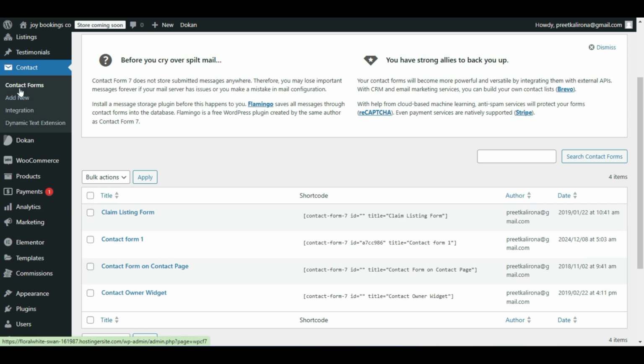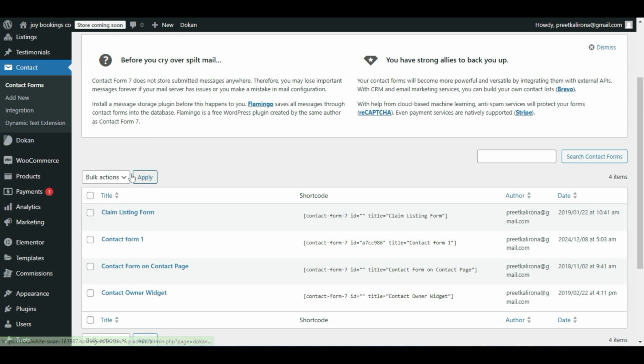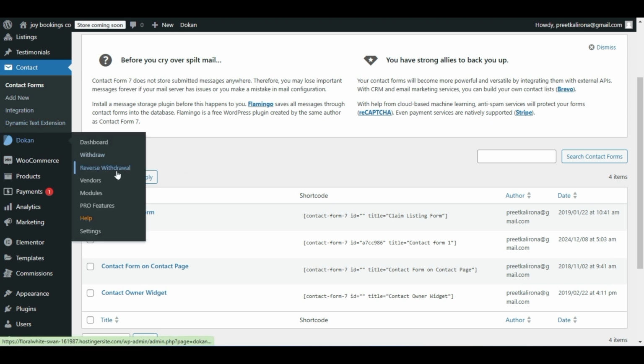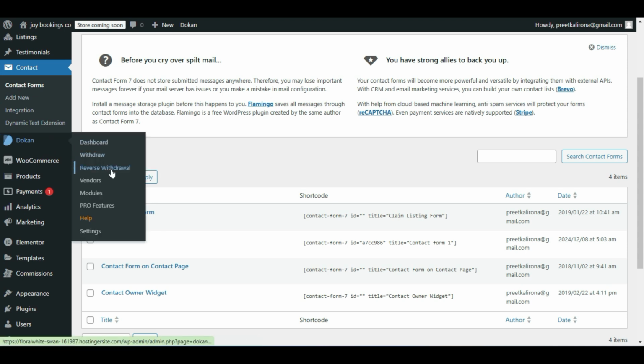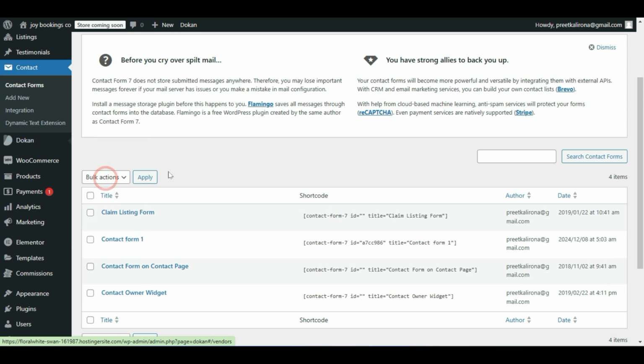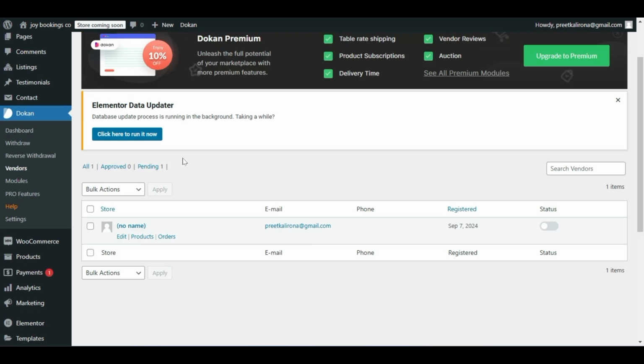Okay, then we have a token option where we can check withdraw and reserve withdraw, how much amount is in reserve for withdrawal, how many vendors we have. If I click on vendors, we will be able to check our vendors here.